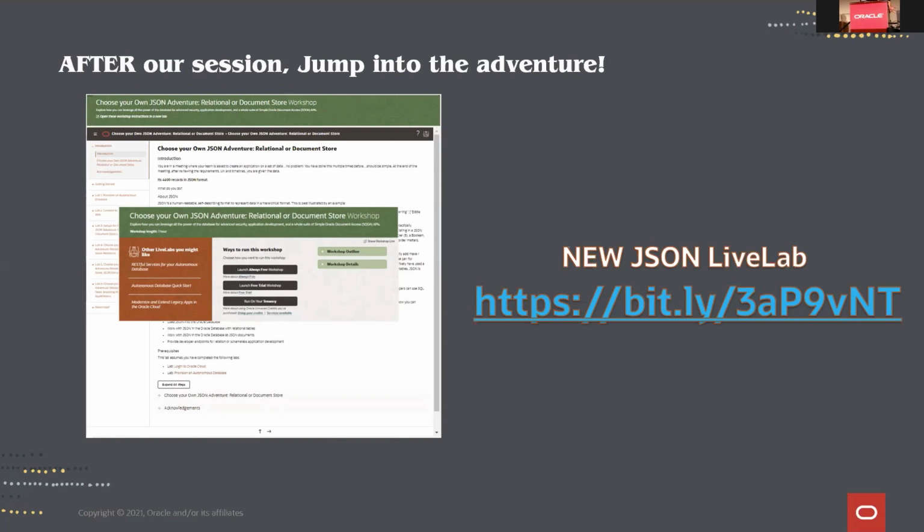95% of everything I'm showing you today will be based on this lab. Now, we're not going to walk the lab in today's session. I'm going to go over the content, explain to you what some of the concepts are, and how that could be applied. And then the idea is once you jump into this lab, it's not going to be all brand new to you, and you'll have an idea of where we're coming from and where we're trying to get you to. If at the end I can manage to stop myself talking long enough, Brian might take you through just the first few steps of the live lab.